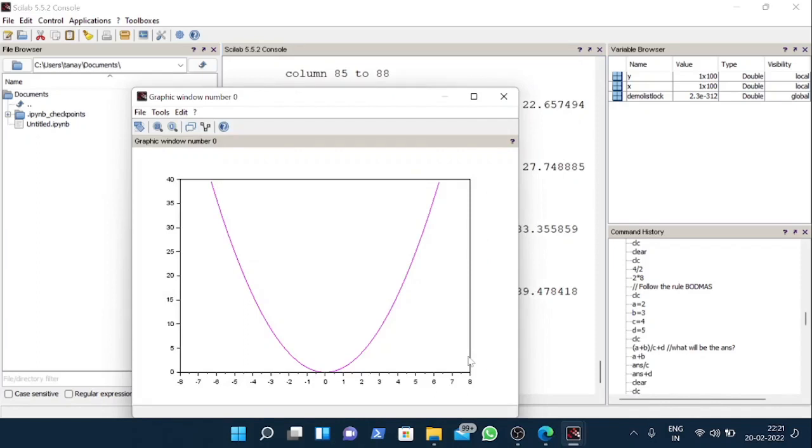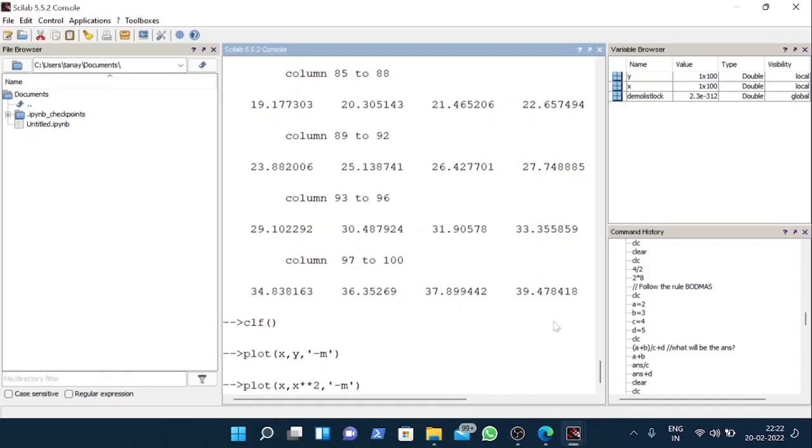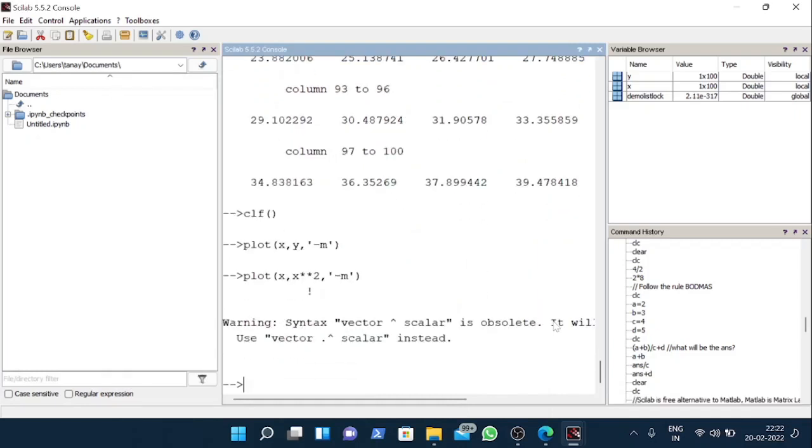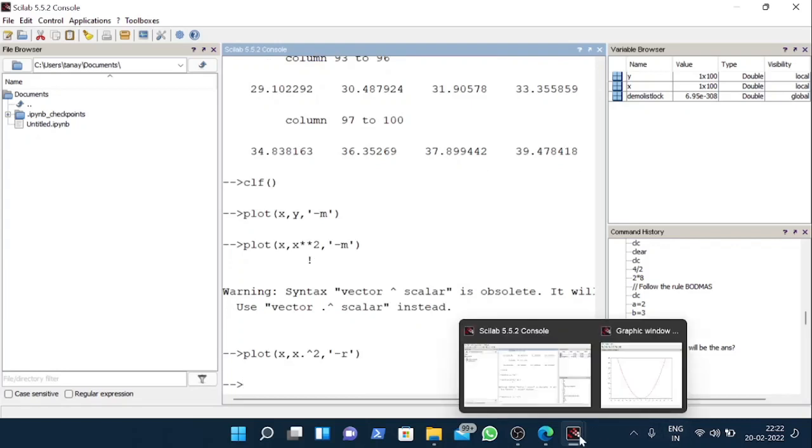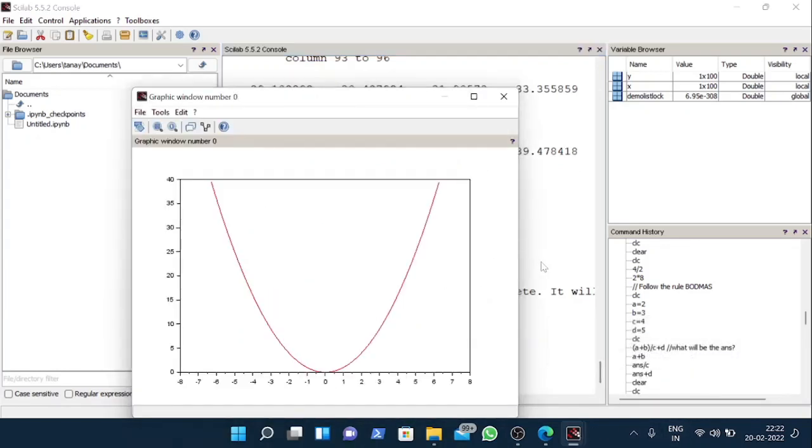Okay, I will explain to you. So this is one method. If you can recall where I have to do dot star or something like this. So here, in this case, if you use under the plot command, x dot hat 2, previously it is magenta, now I am doing it red, and you see both are same plots.